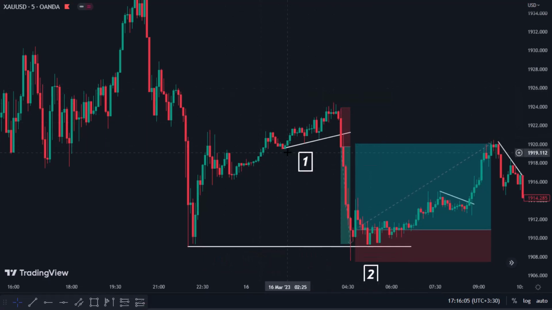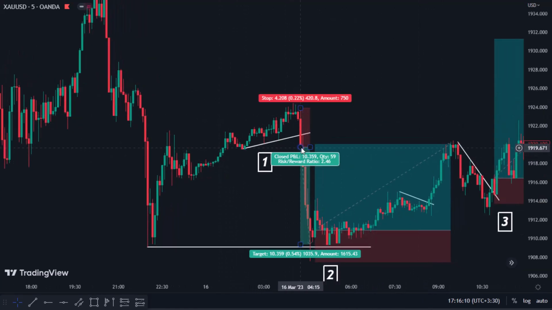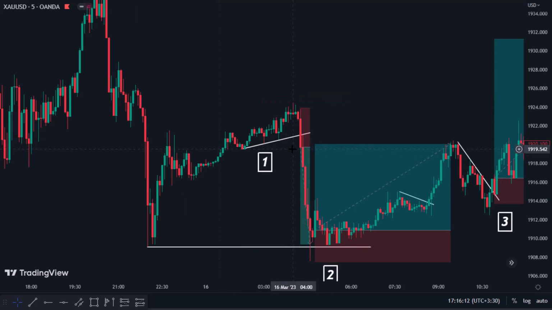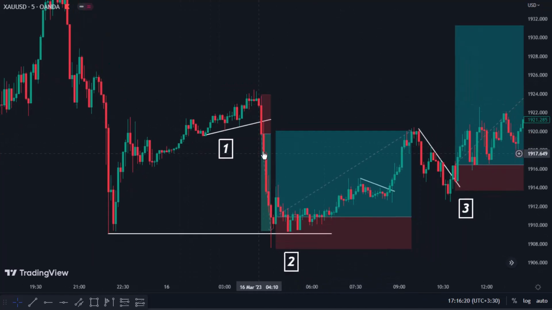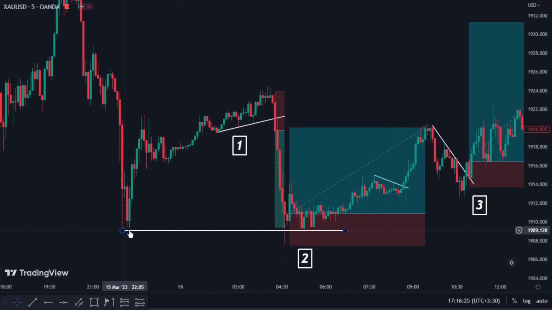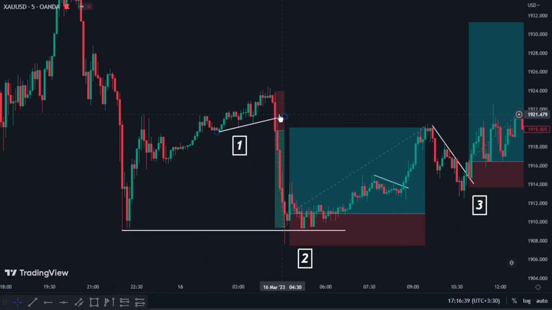As you can see, on the first position we did have this trend line with 3 touches, and the first time it was broken here, and we could risk here and enter a sell position first, put our stop loss above the candle or somewhere safer here, and it gave us a reward of 2.5 here. And as you can see, we have a support area here where the price was falling and touched a level and it started going up. This is a support level. We draw a support line like this, and in the future the price reacts to that level. This level can be our target of this sell position.